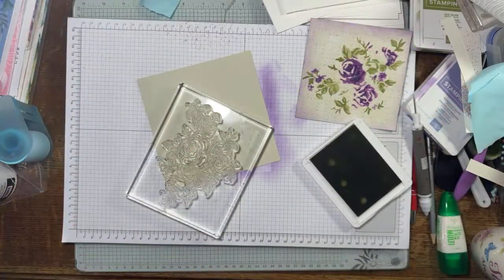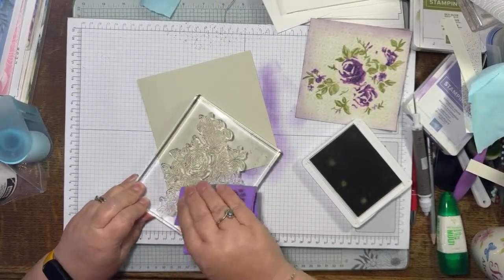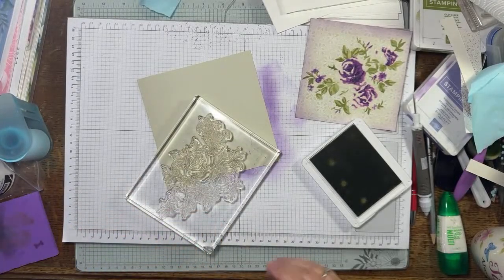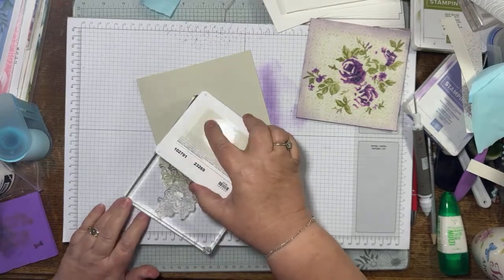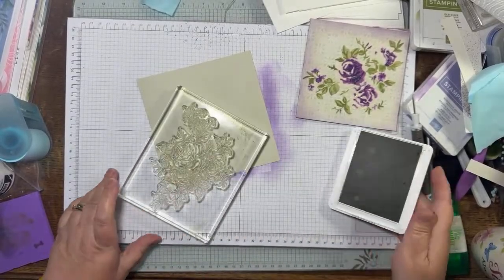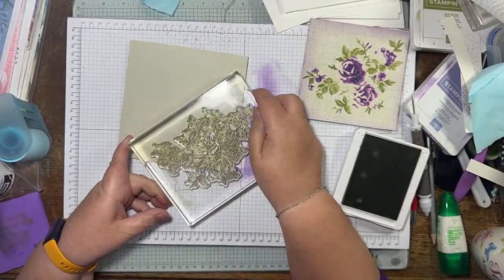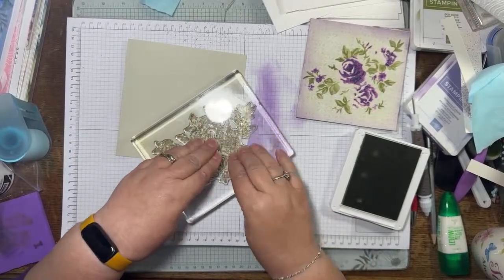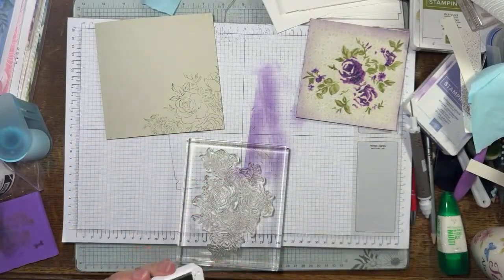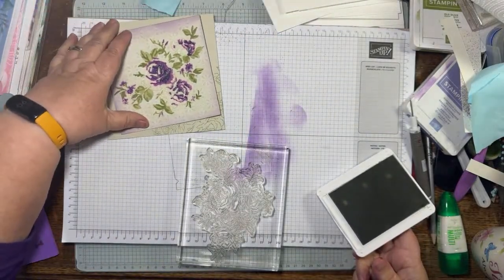So I'm guessing that I probably didn't clean this off properly the last time I used it. So I'll just give it a bit of a go. You kind of get used to it, but I'm not used to it now. I'm thinking just to take the edge, the boring bit, you know what I mean? Unfortunately, that's not going to all show, but let's see. Actually, if I did that.